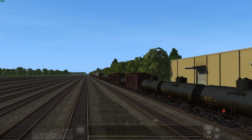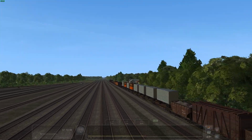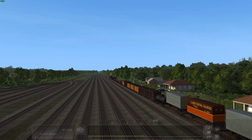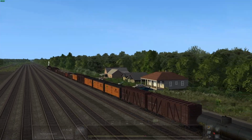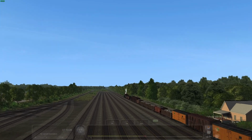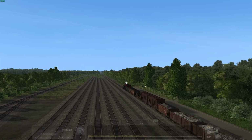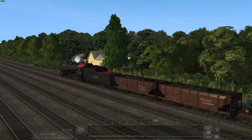For those wondering, I am on the Livonia sub in Louisiana. Just because it's almost like a prototypical area. It's nice and flat. I like the way some of the assets and the foliage look on this route. There's really not much to this route, but that's what we got for now until that other route comes out for this locomotive.